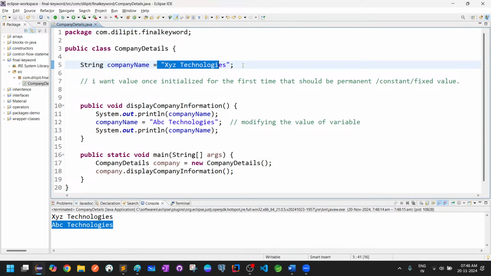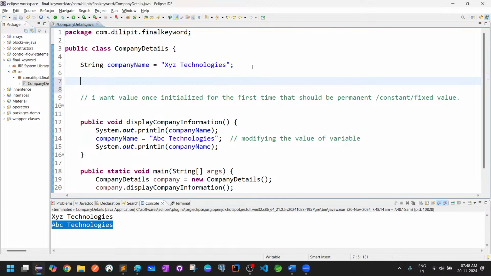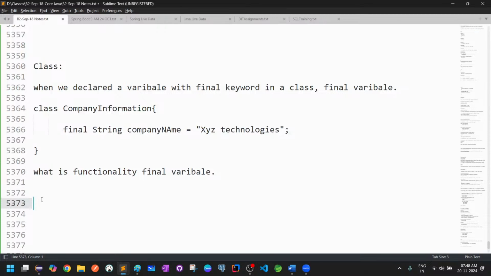That means there are no changes afterwards. When we use the word final in real life also, things will not change hereafter.